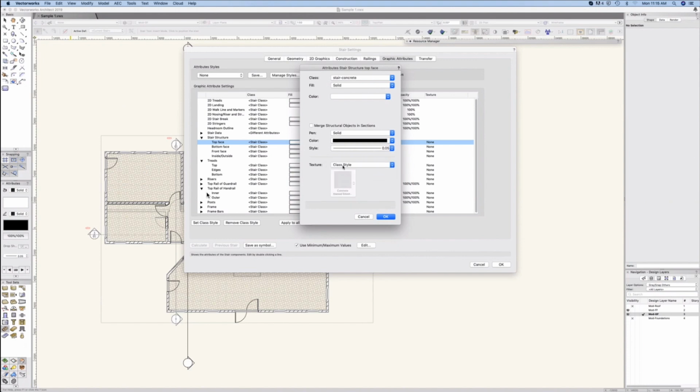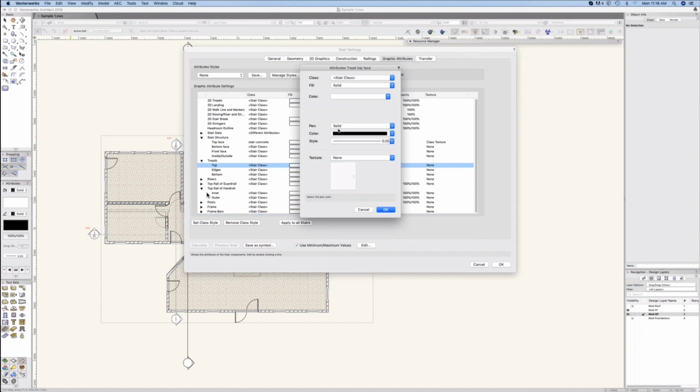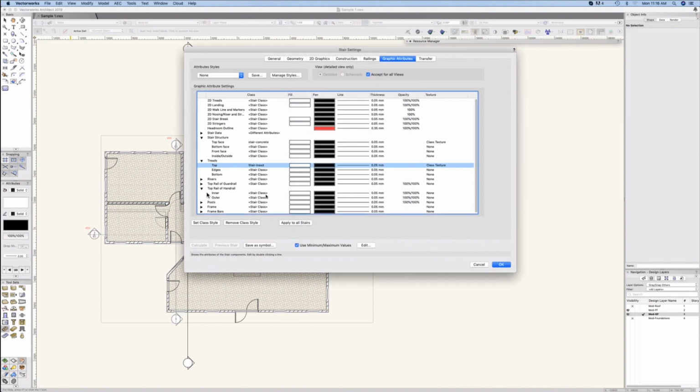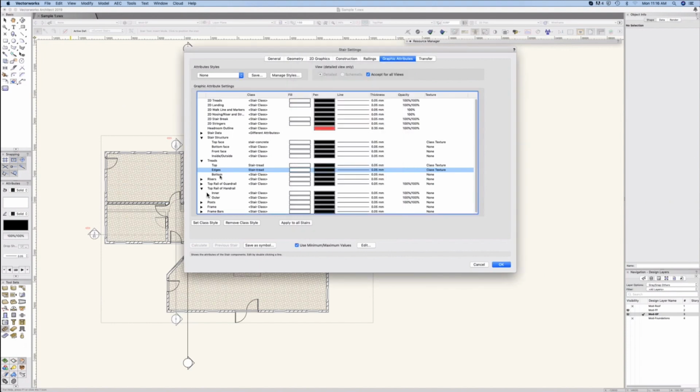And then the other big one would be the treads, I suppose. Go to the treads, top of the treads and the side of the treads. That's it. Edit that one. Tread. Good. Half the time is actually spent creating the classes and finding the materials. So once you've done a couple of projects and you've got some stairs, it doesn't take too long at all. You're doing really well. Click OK. Don't worry about the bottom, just click OK.